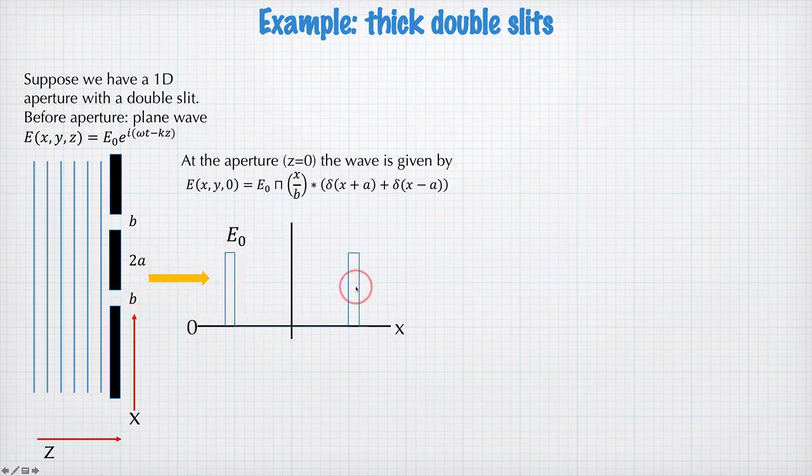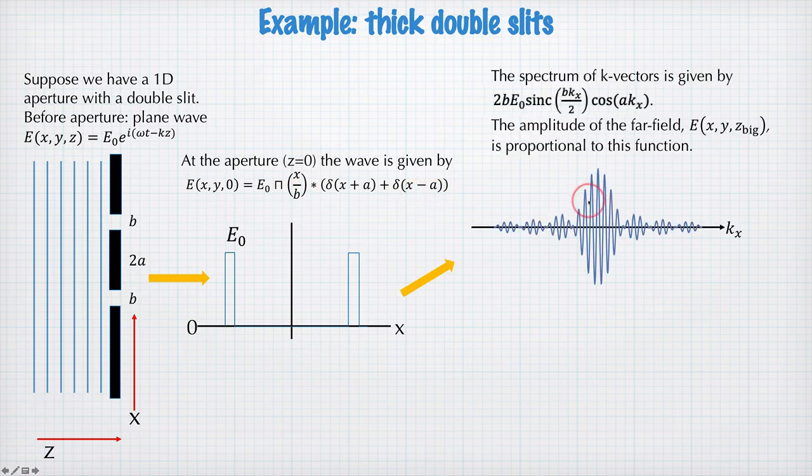Well, this is the function in the x direction, and we can write this as a convolution of a square wave with two delta spikes at plus and minus a, and we can take the Fourier transform of this function here. The Fourier transform of that will be the product of a sinc wave, which is the transform of this, multiplied with the Fourier transform of this, which is a cosine wave. So we get something that looks like this. It's a cosine wave modulated by a sinc.